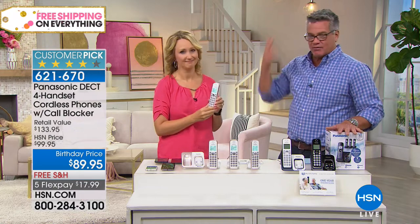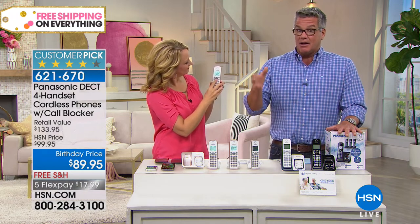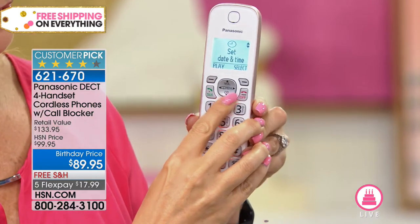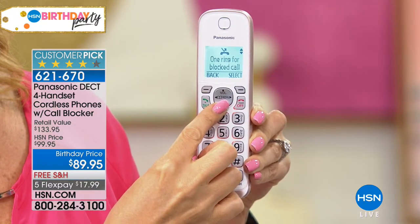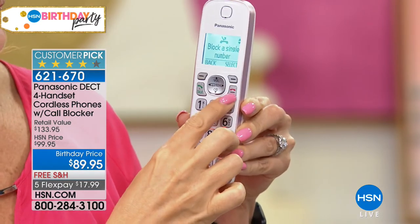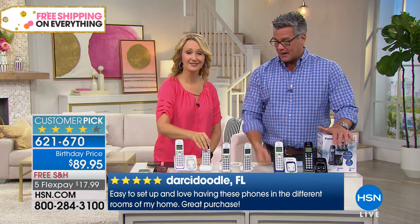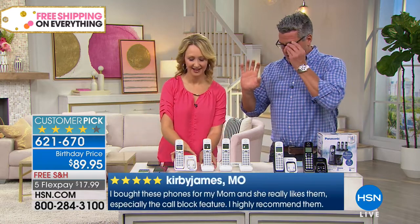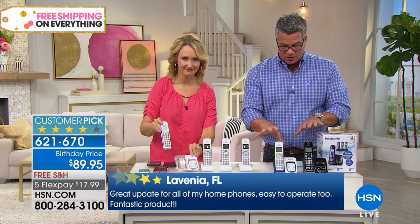You can put the extra phones in the shed, garage, basement, playroom — everywhere can have a phone. The features are incredible: DECT 6.0, an SOS one-button signal to get help from any phone, and call blocker which lets you eliminate callers after they've called you just one time. It also has link-to-cell technology — it takes every one of these phones and turns them into an extension of your cell phone. You can make or receive cell calls on your regular house phones. Most of you with a bundled cable package are already paying for house phones — you might as well get brand new ones.